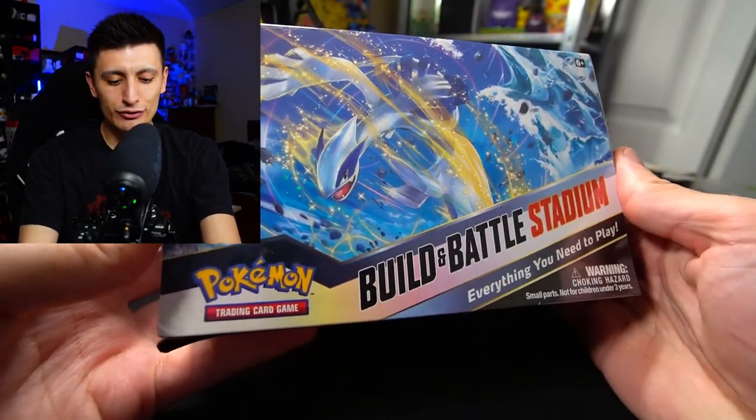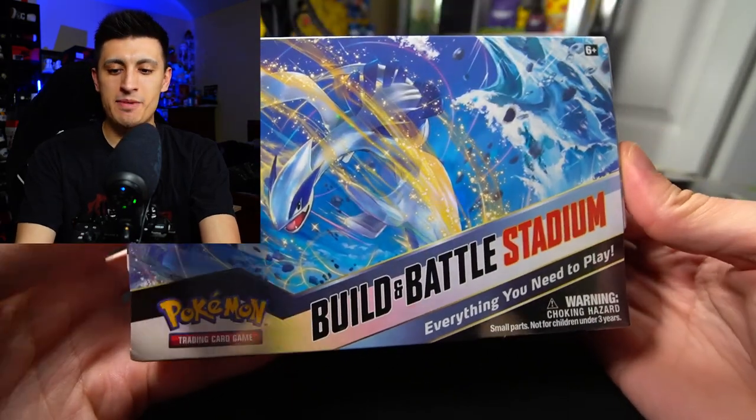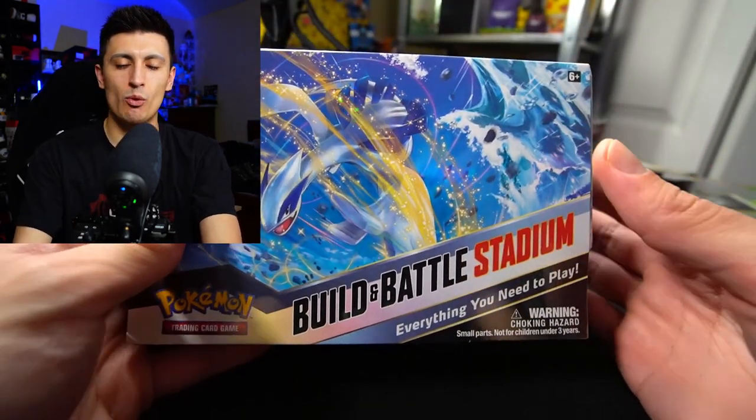Today, we're gonna be opening up one of these boxes, the Silver Tempest Build and Battle Stadium. The last time I opened up a Build and Battle Stadium was for Evolving Skies. Build and Battle Stadiums are amazing because they basically let you have a little pre-release showdown at the comfort of your own home if you want.